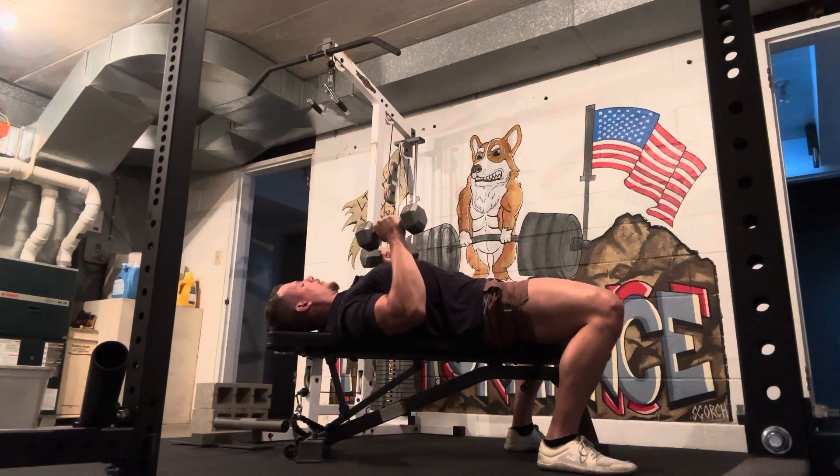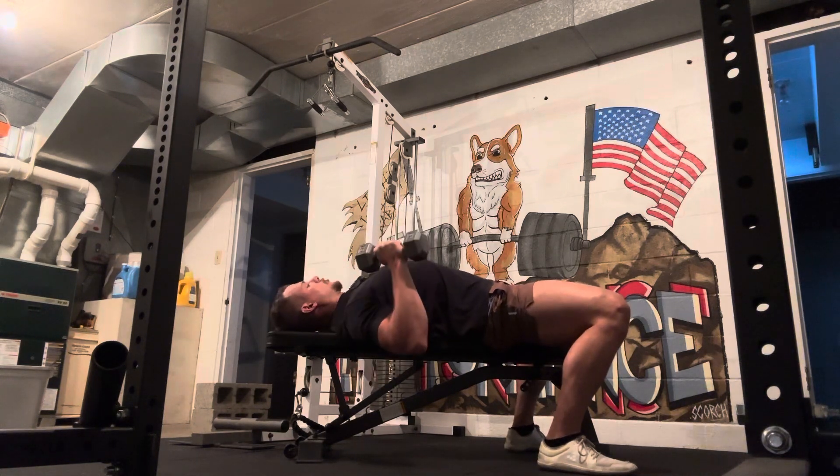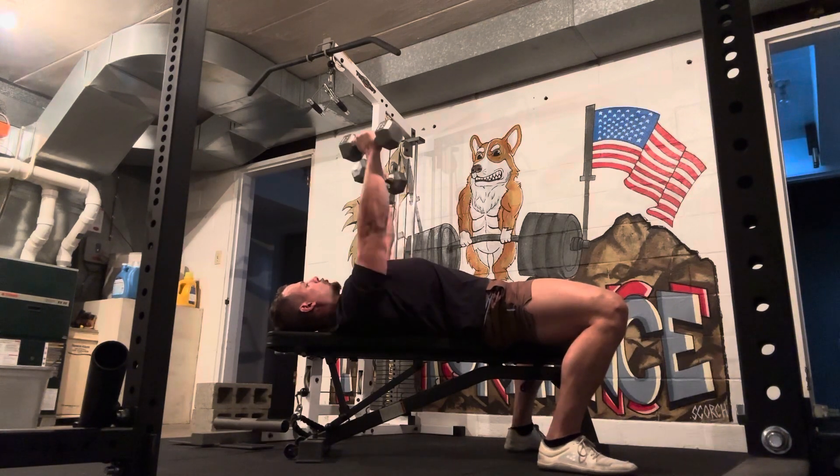In any case, controlling the dumbbells back down to your sides — not dropping down where the tension is just pulling on your joint and rocking your shoulders forward — but stopping a little bit above that, right in line with your chest, maintaining the tension in your back, then driving straight back up towards the ceiling.